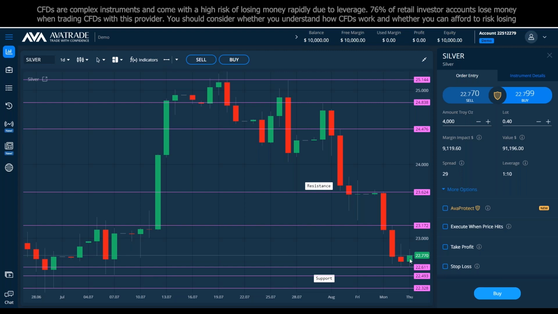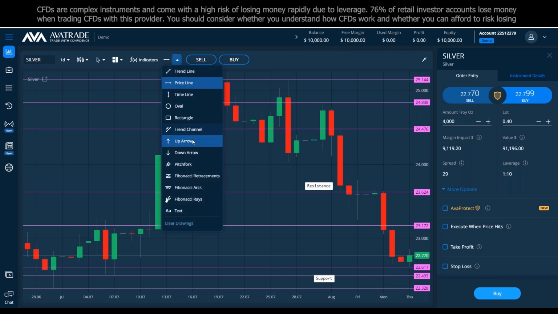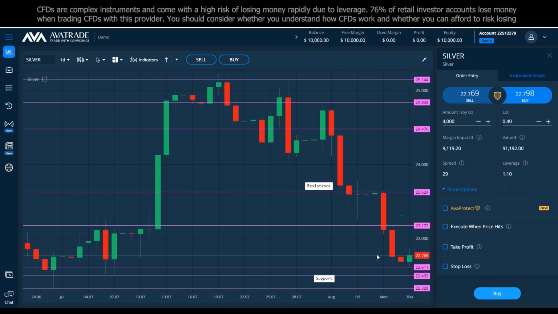Why is Danny showing you those things? What do you think? How is that helpful for us? Because right now, if it's here and it doesn't break down, what do you think that can happen with silver? You agree with me that there is a possibility it will turn around? Can everybody see that? That there is a possibility silver will turn around if it doesn't break any further the support? Excellent, excellent.